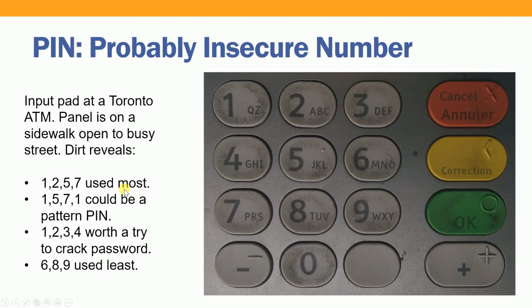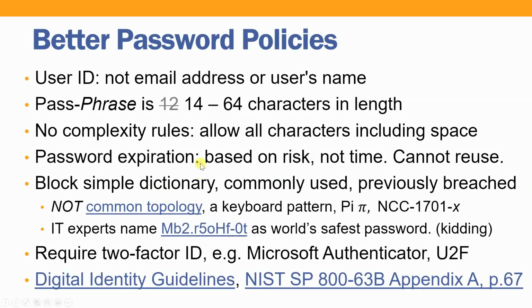1257 is the most commonly used pattern. These are also common. What is not very common is 6, 8, and 9. These numbers are the least used based on statistics of ATM passwords. Now, if we want to increase the quality of our passwords, these are good things to know.